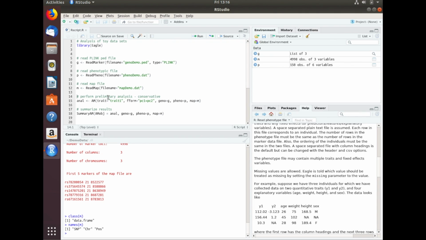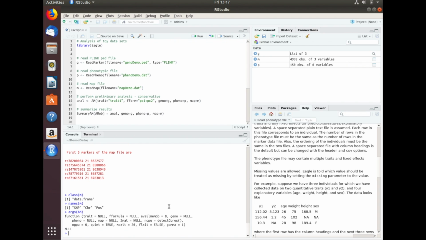Okay, so now we get down to the good stuff, and this is where we perform multi-locus genome-wide association mapping of your data. The function that does this is called AM, for association mapping. If we look at the arguments of AM, there are a few of them. It's a fairly versatile function, but the core ones are: you have to tell Eagle what the trait is, because the phenotypic data file can potentially contain a bunch of traits that you might want to analyze.